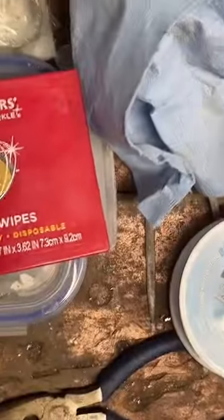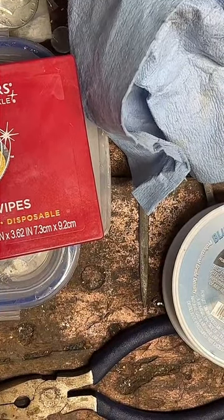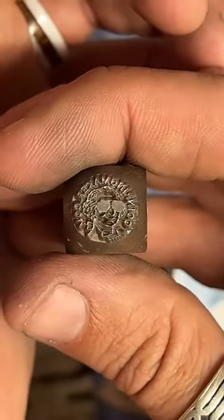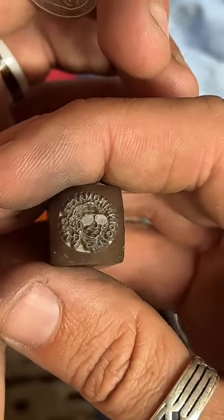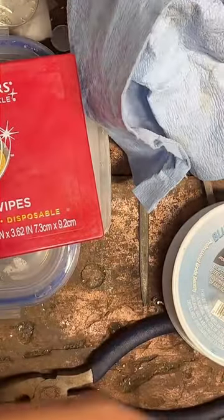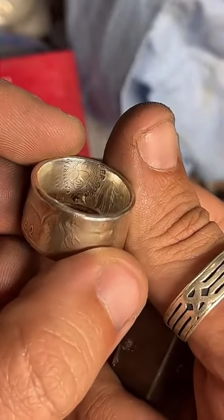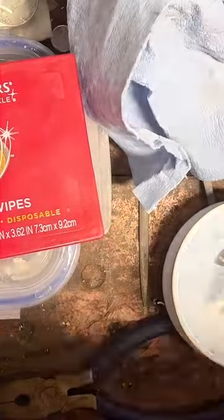So the last stamp I got looks like this. It's got my website on there. It's got my little George Washington with the sunglasses. And the problem with this one is it's just too big. So this is when I tried to use it here, and it just doesn't fit. So I have to get a smaller one.